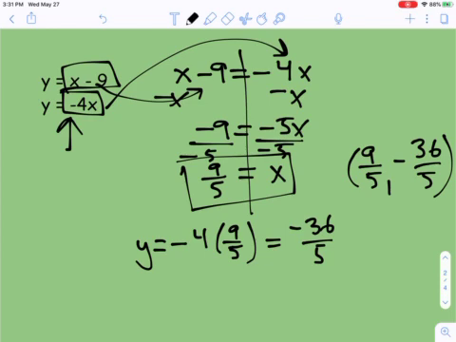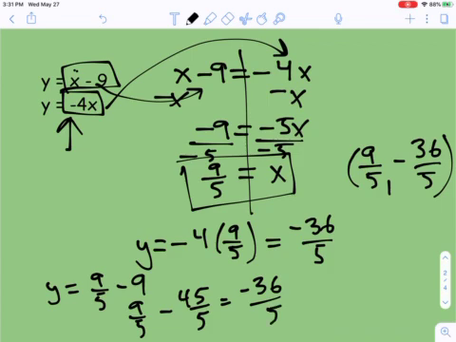And if you put 9/5 in this equation right here, that would be a good way for us to test this and see if we're right. Well, 9 is 45/5, so this would be 9/5 minus 45/5. Well, 9 minus 45 is negative 36 over 5. So it looks like this works. A lot of people might think there's no way this could be correct because you get such ugly numbers, but it's correct. All right, so in the next video, we'll look at how we do this when we don't have problems in slope-intercept form all the time.